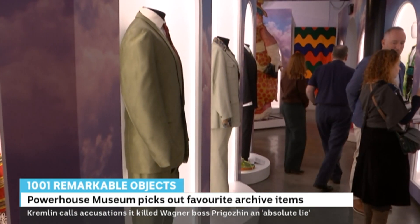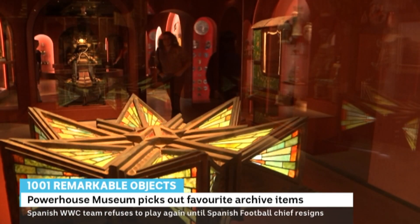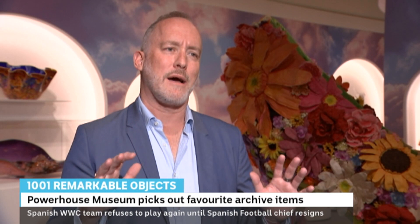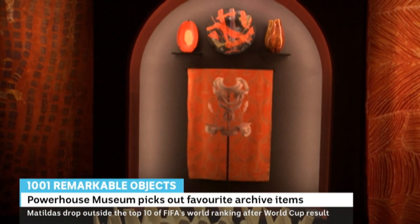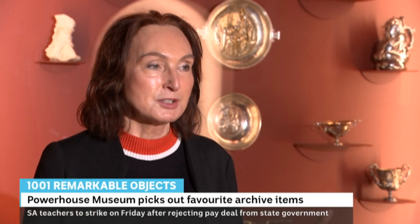There's a lot to see. Spread across 25 rooms, the Powerhouse Museum is showcasing 1001 of its most remarkable objects. "We went through a process where we were pinning objects onto pinboards and looking at how they were grouped together and what the connections between the objects were. Often you just see two objects that sit next to each other and you find some kind of visual linking between them — and yet you would have never expected it, because they're in different materials, they're from different eras, even from different cultures."